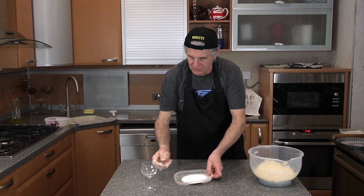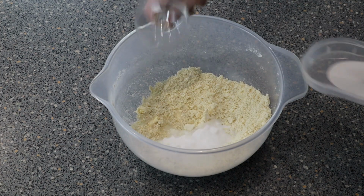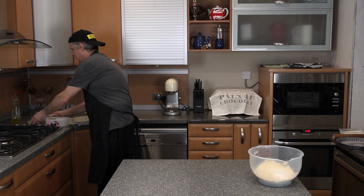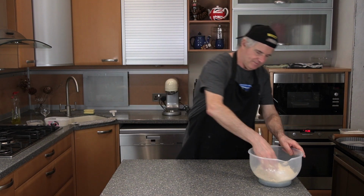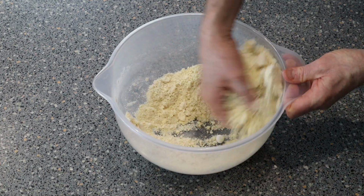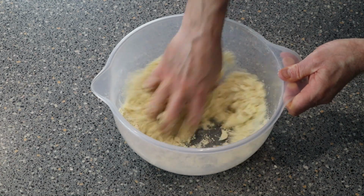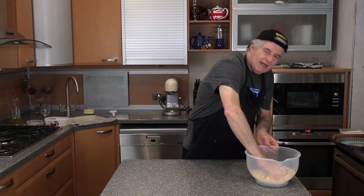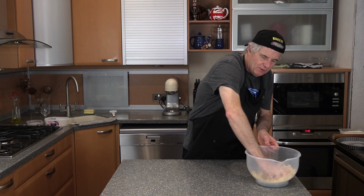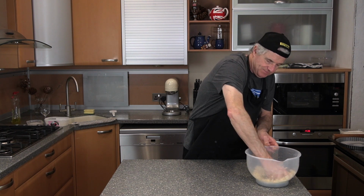And now we'll add our sugar and our water in. And now we're going to mix this up so it's in a sort of a dough. And if you do need a little bit more water, you can always add it in. And the idea is to make it fairly short.